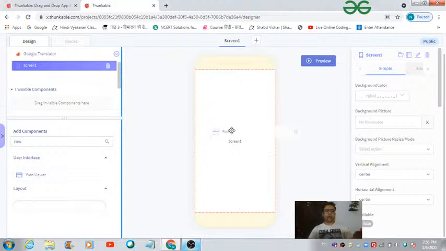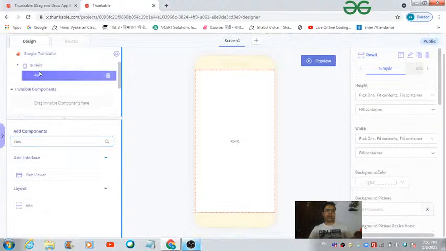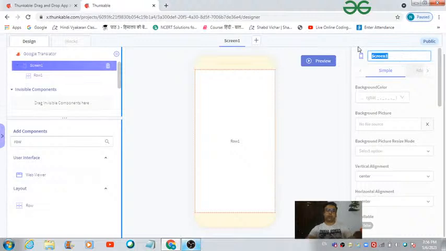You just have to drag it and drop it on the mobile simulator screen. Either you can do it like this, or you can drag it and drop it on the top. In that way also you can add the component to this screen. The name of this screen is Screen1. If you want to change the name of the screen, select the screen and hit this rename button here. That's how you can change it to welcome.